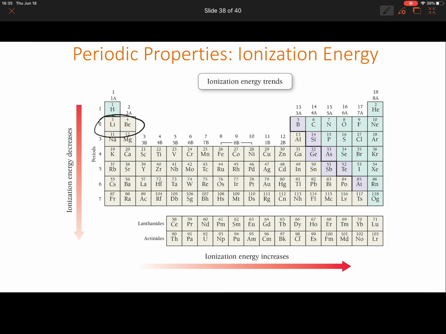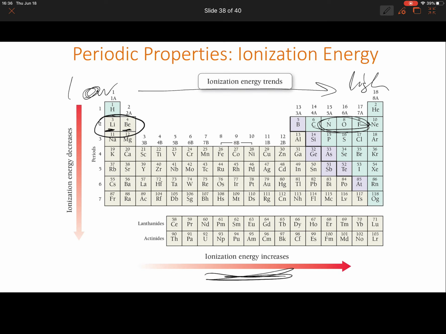We just said that they like to lose their electrons to look like noble gases. We know that these guys, being close to neon, really want to gain some electrons to look like neon. Of course, this is why we say things are metals and nonmetals. Metals lose electrons and nonmetals gain them. But if these guys, lithium and beryllium, don't want the electrons, then you can imagine that the ionization energy, the energy required to remove electrons, would start off low over here and get higher as we go this way. And that's exactly what happens.